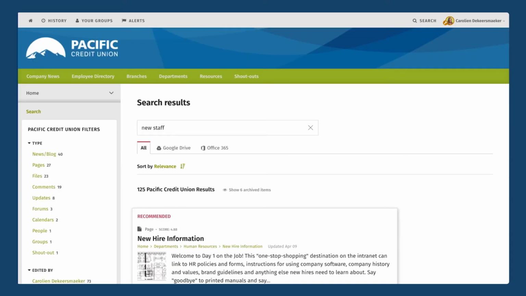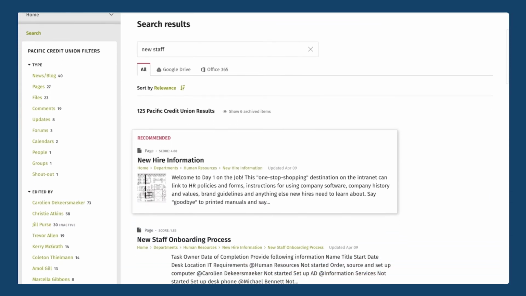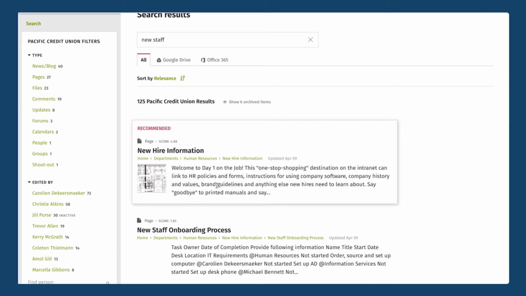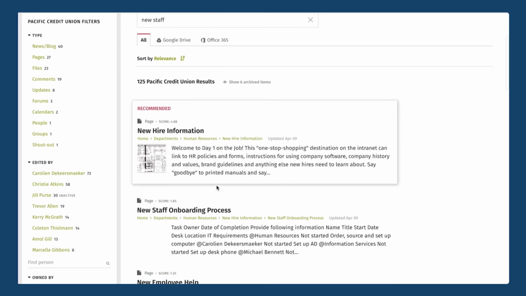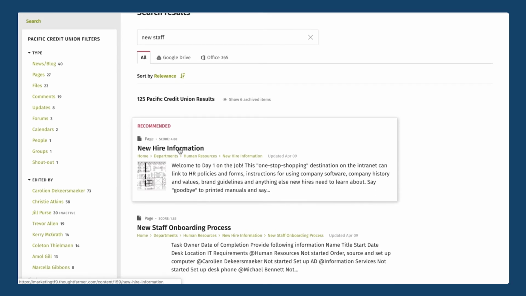Now here at the top of the search result is the page I'm looking for, new hire information. Now you notice how this search result appears at the very top of the search result page, and it's a little bit highlighted. It's treated a little bit differently than all of the other search result pages. It has a tag there that says this is recommended content. Now that is because someone has set up a best bet via the administration panel for this particular piece of content. So we're going to take a look at how to set that up.